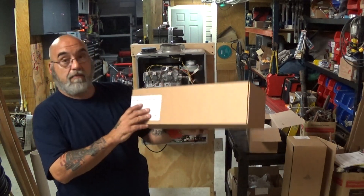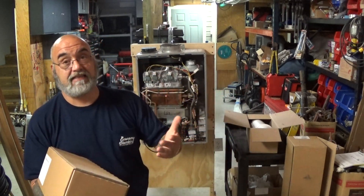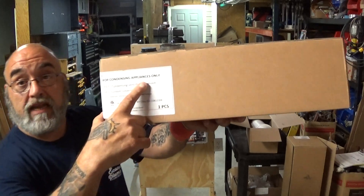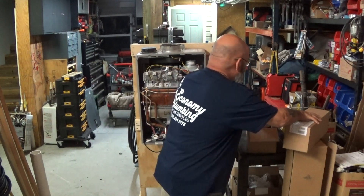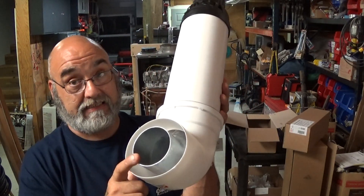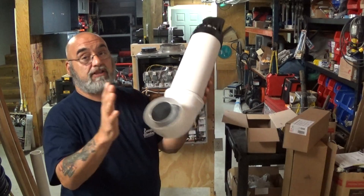We do mostly non-condensing, so the two things I'm going to show you are for non-condensing — but it looks the same, just different on the inside. You've got to make sure it says 'for condensing appliances only.' The difference is the outer shell where the air comes in is still white polymer, but the inside is not metal — it's plastic. Because of the condensing process, it's not going to rot out the middle piece. But for this demonstration, we're just going to use this.